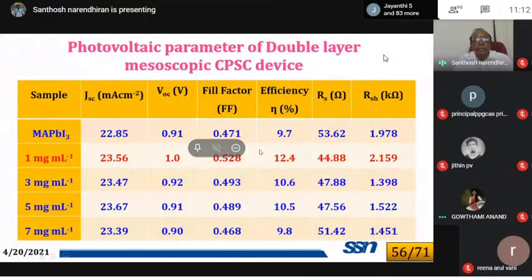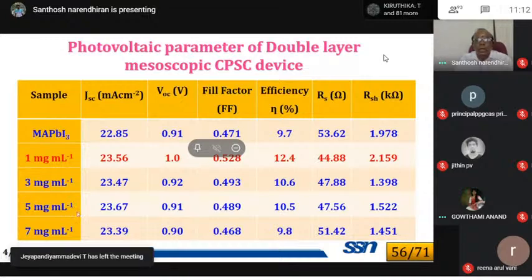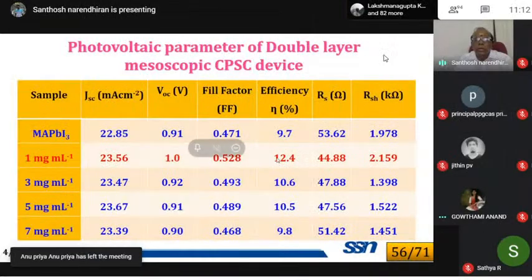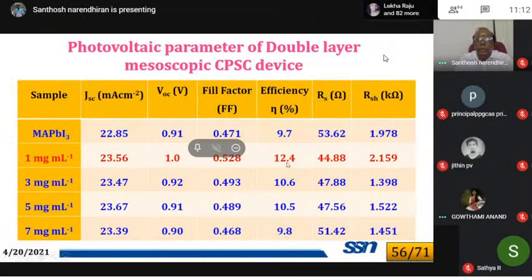And so experimentally, what we have found out is when you put the pure material, when you put the doped material, when you make the solar cells in this double layer configuration, you get efficiency 12.4. The best we have got so far in our laboratory, and we hope to work more and get better results. But this is today's our best efficiency result.